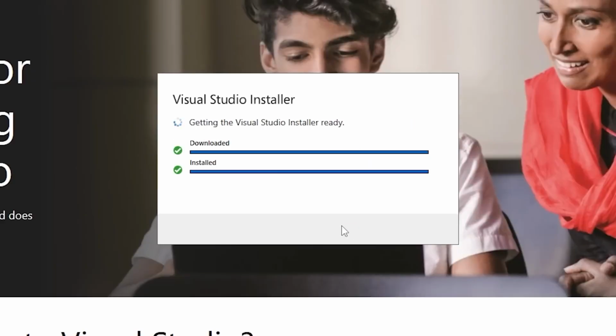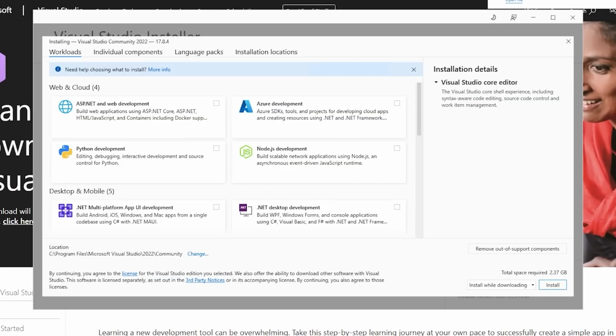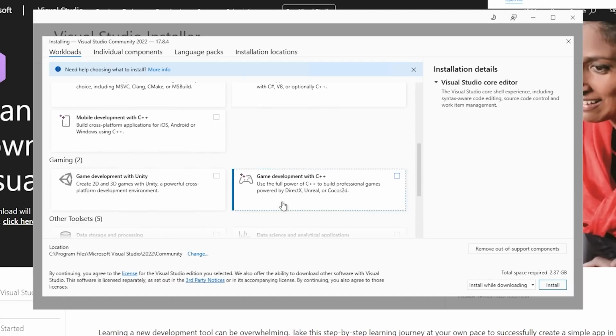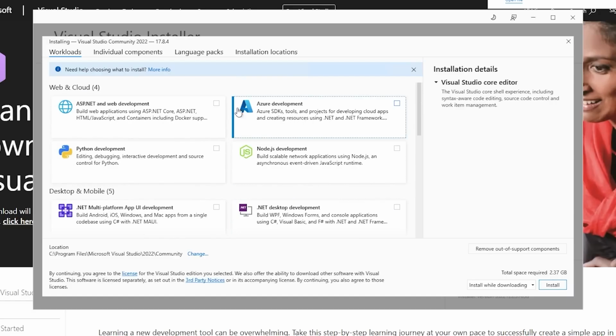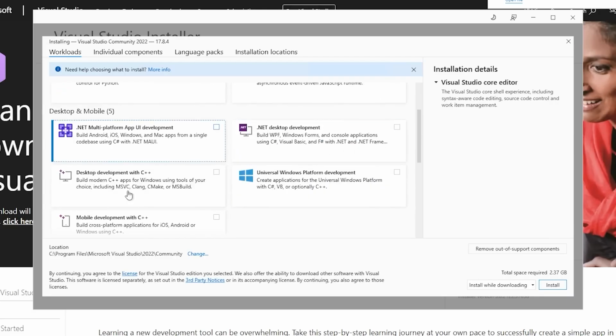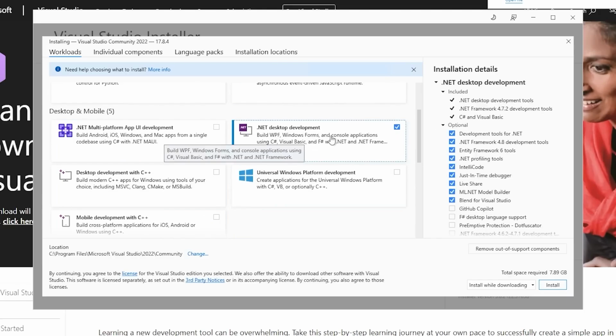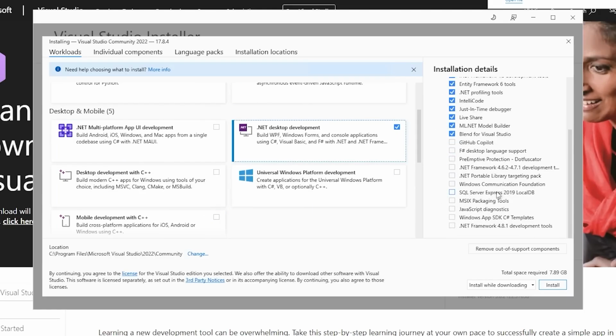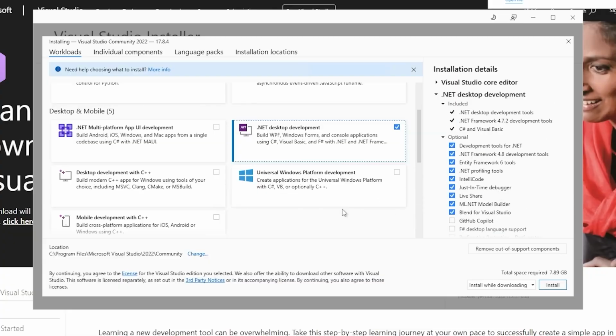After installing, right away it opens up the Visual Studio installer. This is the main program that manages all of your installed versions of Visual Studio. And right away we can install Visual Studio Community alongside a bunch of modules. Like I mentioned in the previous lecture, C# can be used for a lot of stuff, and in Visual Studio you can also develop on other languages, so here you can see tons and tons of modules. The ones that we're going to need in this course are the .NET Desktop Development. This will let us make console apps, which is the main template that we're going to use to learn C#, so make sure to include that one.